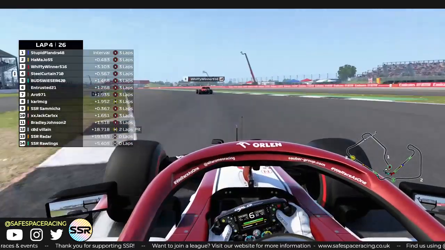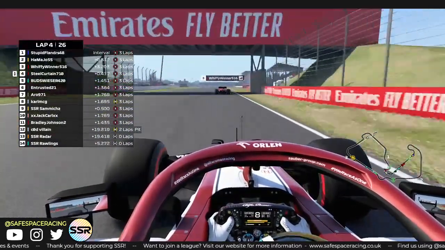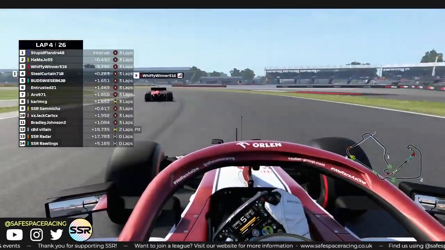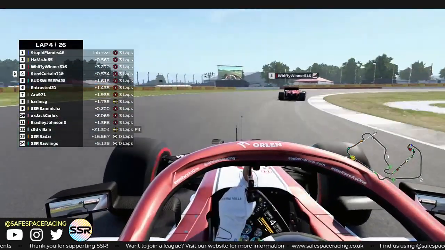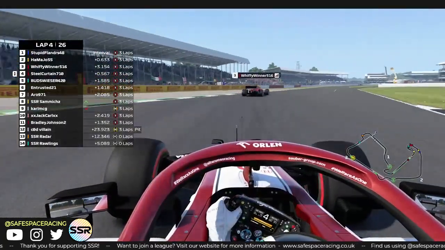Yeah, we're riding on board with the Alfa Romeo driver now, just up behind the winner. Don't think he'll be able to have a go this time coming into Brooklands, but he's definitely one to keep an eye on if he manages to stick with him all the way to the Hangar Straight later in the lap.